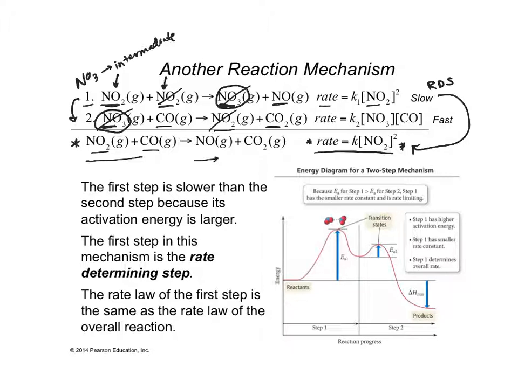So when we look at these reaction coordinate diagrams, like we showed you before, where we have reactants going to products, this is essentially going to manifest itself as two separate humps on the curve, right? The one with the largest activation energy is going to be the one for the rate determining step, okay? Our little intermediate species are going to lie in here, and they're going to go to our next step, and they're going to collide and make the products. Okay.